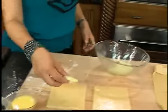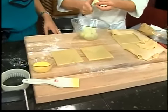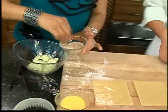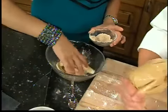Now, should I put this in there? Yes, we're going to put a little almond filling in the Pop-Tart. It just gives it another dimension of flavor, and it keeps it moist. Almond and apple is really delicious together. If you want to sprinkle some of this, it's just sugar and a little bit of cinnamon. I just like to toss it on the apples.